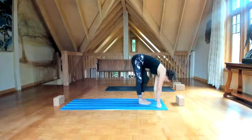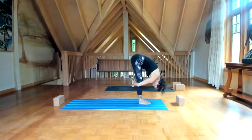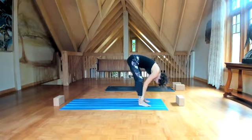You might reach for your calves. Or you could interlace the fingers behind your head, letting the back of your neck get an extra stretch with the weight of your hands and arms.